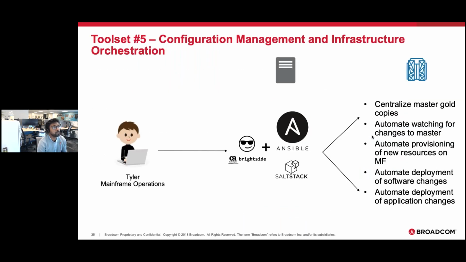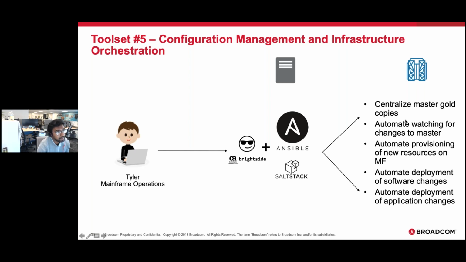So configuration management and infrastructure orchestration is our tool set number 5. And this is mostly targeting our mainframe operations folks, where tools like Ansible or Salt Stack that you might have heard of, in combination with Brightside's command line interface, are going to really help on the mainframe side with a few tasks here that are typically performed by our operations folks.